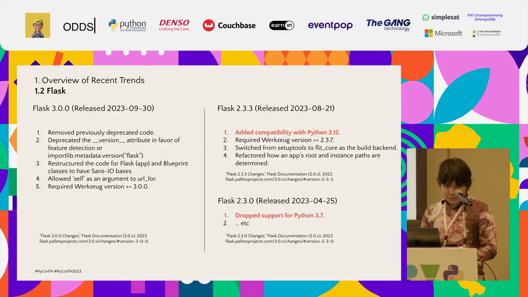Next, for those unfamiliar with Flask, I'll briefly explain its current version status. This slide is directly taken from the release notes. For more details, please check the release notes. I've just mentioned the key points. The latest major version of Flask is now up to 3.0. In this application, we'll be using Flask 3.0 and Python 3.11. My impression is that the changes are not major alterations. The most important thing to note is that it supports Python versions from 3.8 to 3.12. That's all you need to know for now.